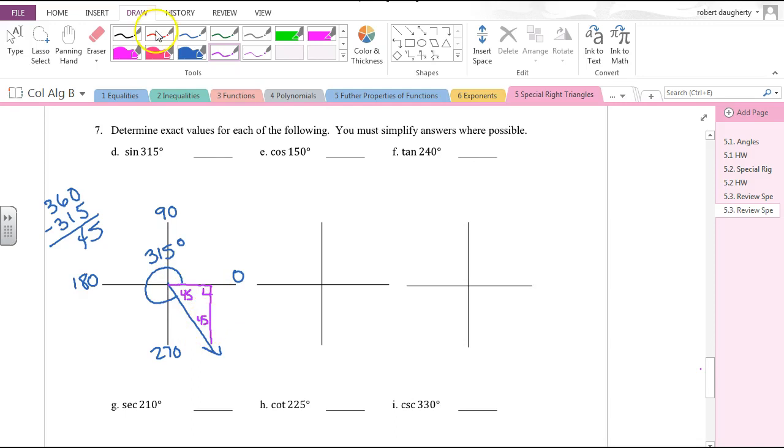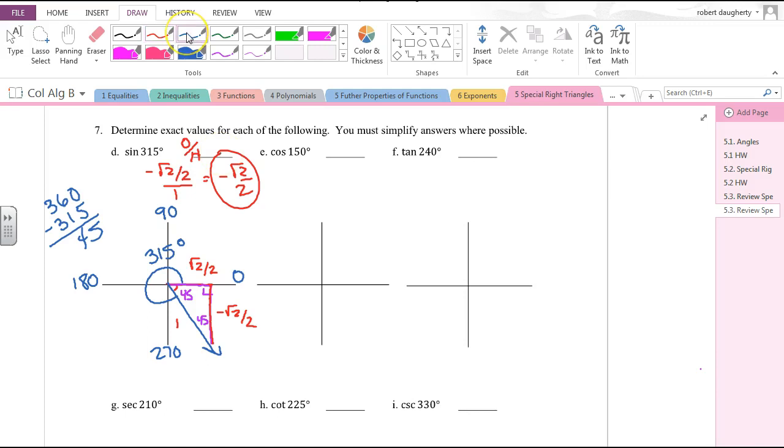So labeling the sides correctly, this is a 1. That is square root of 2 over 2. Negative square root of 2 over 2. And I get my directions, remember? So to get to this, you have to go positive in that square root of 2 over 2 direction, and this is a negative direction. So that's how those get labeled, with the positive and negative. What is the sine? So the sine of this central angle. Sine is opposite over hypotenuse. So that's negative square root of 2 over 2 divided by 1, which is just negative square root of 2 over 2. That's the sine of 315.